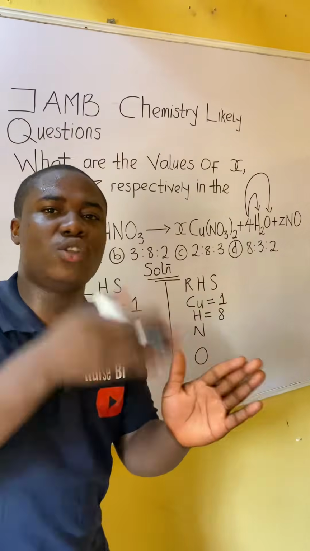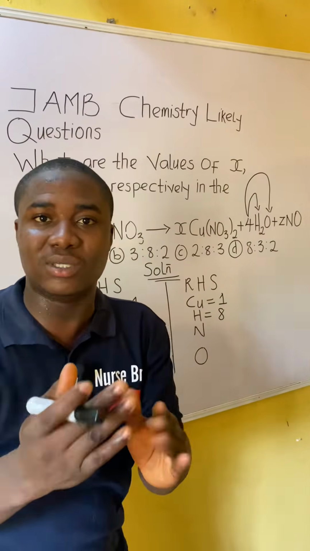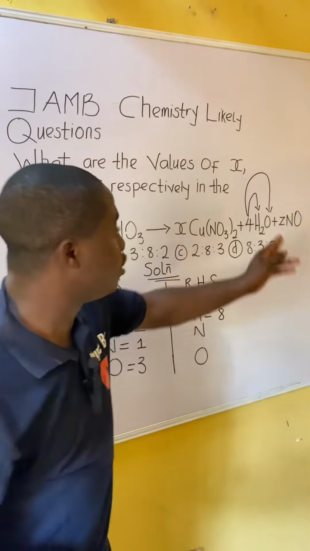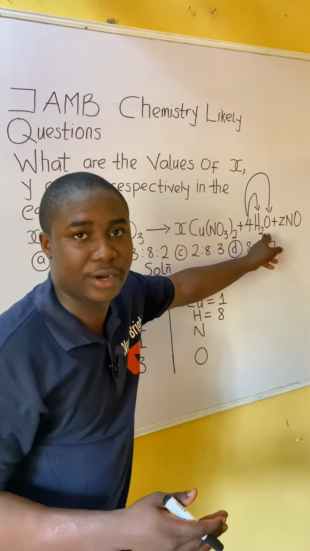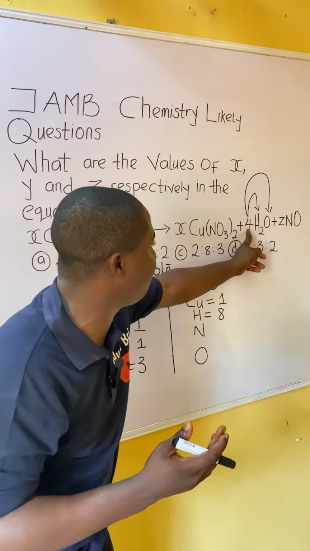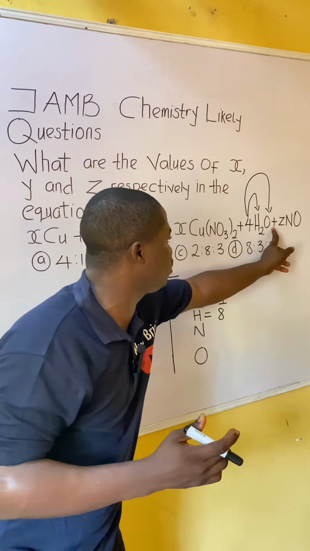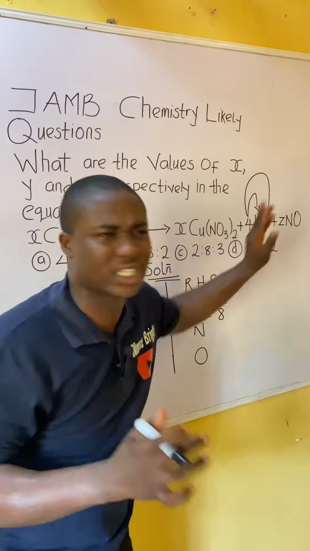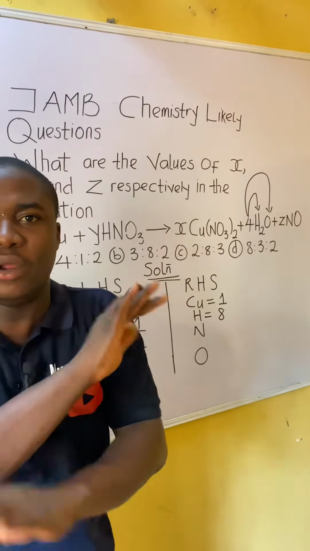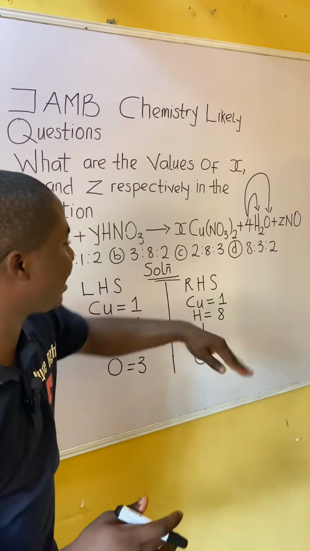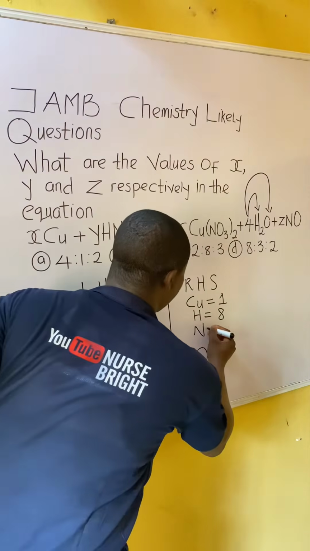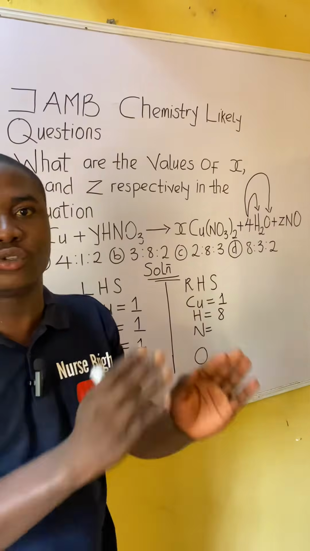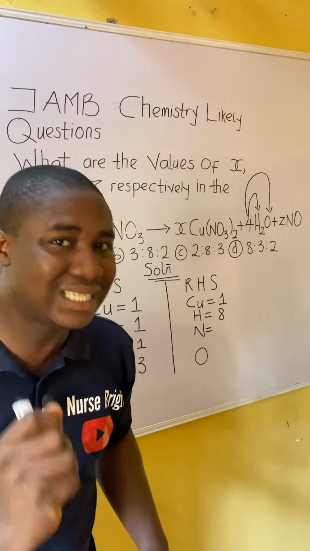And I told you those numbers standing in front of compounds multiply all the elements in those compounds. So 4 is multiplying the hydrogen that is already 2, making it 8 hydrogen, and this same 4 is multiplying oxygen. You can see that there is no number standing in front of oxygen, so automatically in water we have 4 oxygen atoms. I believe you are following. It is very simple. So you can see we've analyzed for hydrogen. Let's go over to the next element, which is nitrogen, and analyze how many atoms of nitrogen we have. It is very easy, just listen carefully.